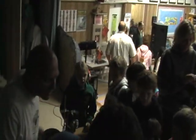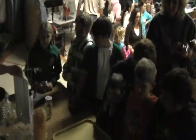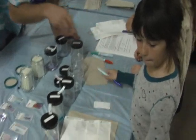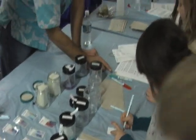Can you take that? Somebody, just don't touch it because it needs to be in your hands. We're going to separate this stuff. This is made from a mixture of other colors. Like, how do you make green?